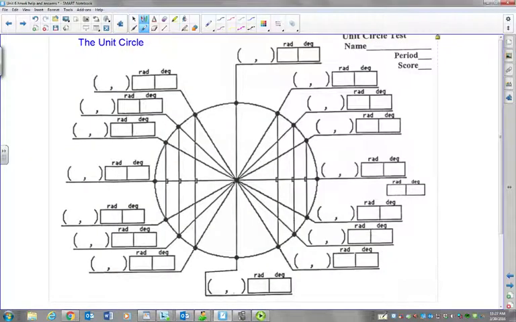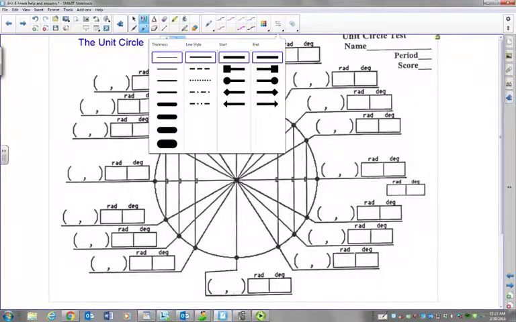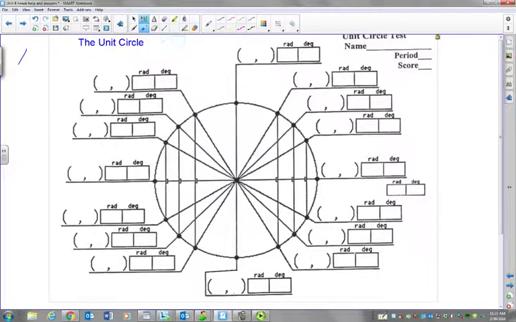Okay, thanks for coming here to watch or rewatch how to do the pattern for the unit circle. It has a very distinct pattern that you want to memorize, so you can fill it out for the test. That pattern works out because of the special qualities of the unit circle. First and foremost, a unit circle always has a radius of 1. Always has a radius of 1.